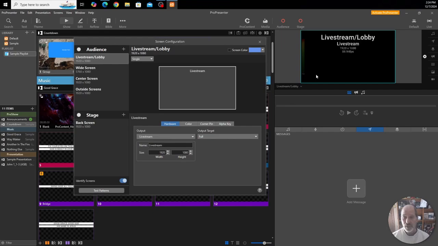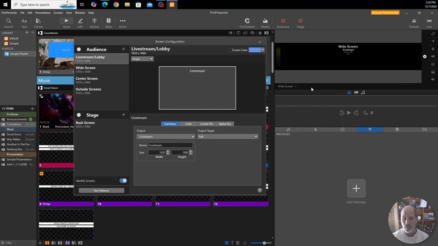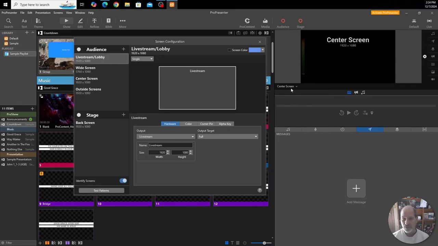So when I'm upstairs on the computer and I'm looking at actual screens, turning on identify screens will turn on this information on each of the screens so that you can make sure that you have your screen set up properly, right? If I come down to widescreen, you're going to see the widescreen with this information. If I go to center screen, and so on. You can see that. Okay, so that's what identify screens is.